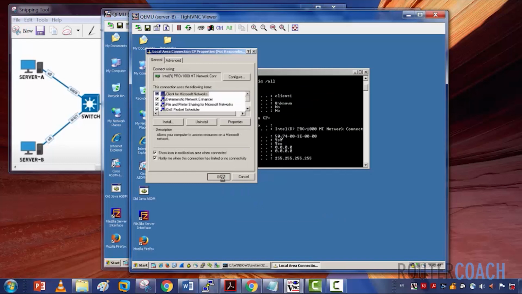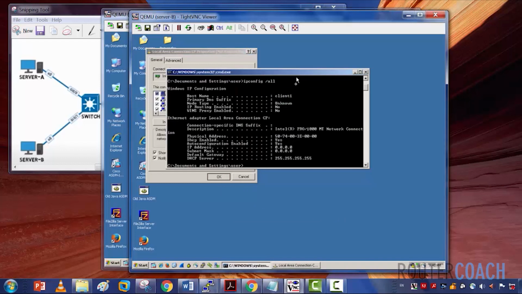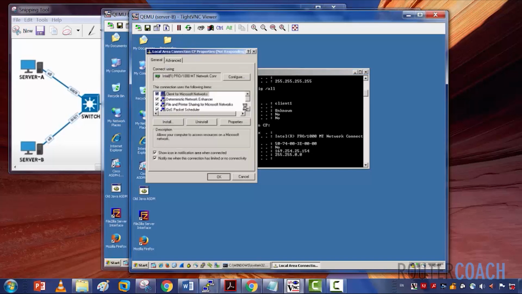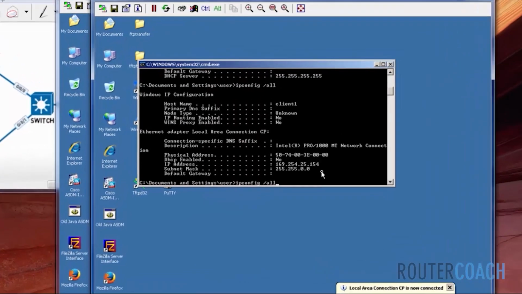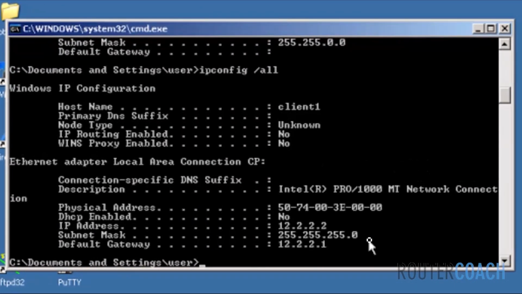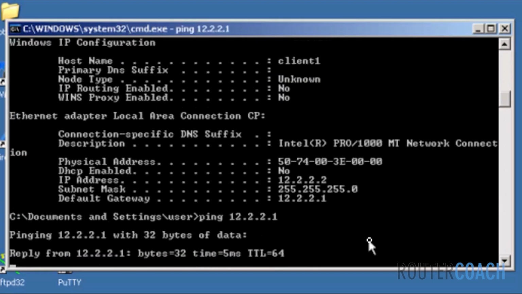Not responding. Not good. Alright, let's see if it actually took that configuration. No, it did not. Alright, let's do this again then. Yeah, we've got that. Let's see if we can ping, which we can.